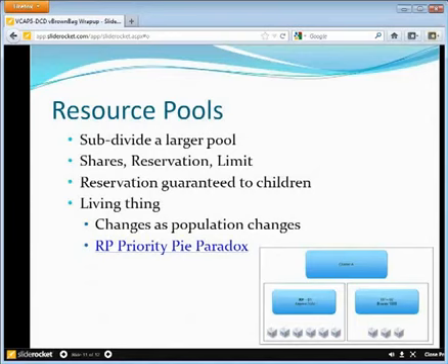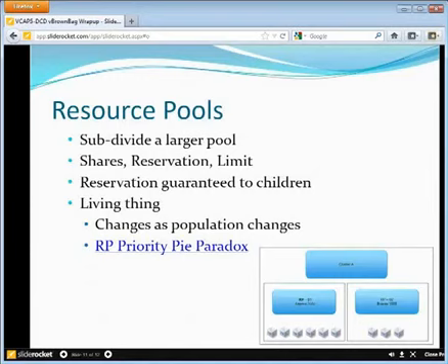The maximum resources delivered to the resource pool will be computed out. So, what do we got? Between the two resource pools, we've got 3,000 shares. So if that cluster can deliver 3 gigahertz, then to the resource pools, each of those resource pools is going to get 1 gigahertz per share.